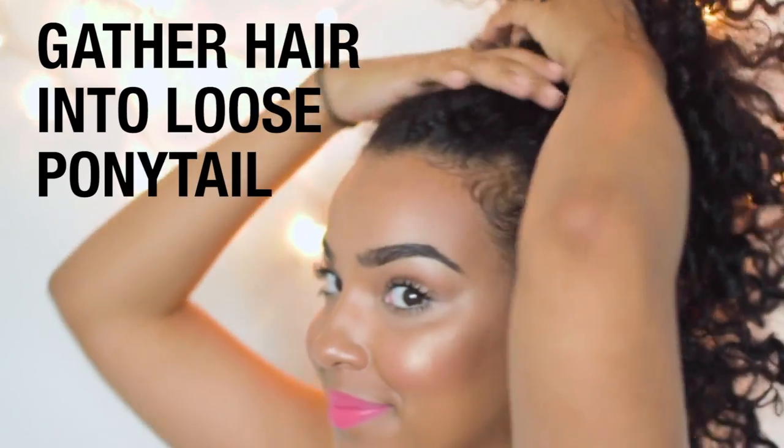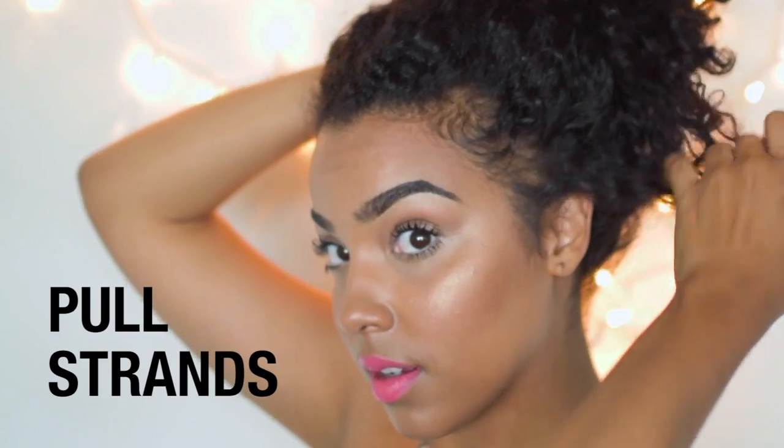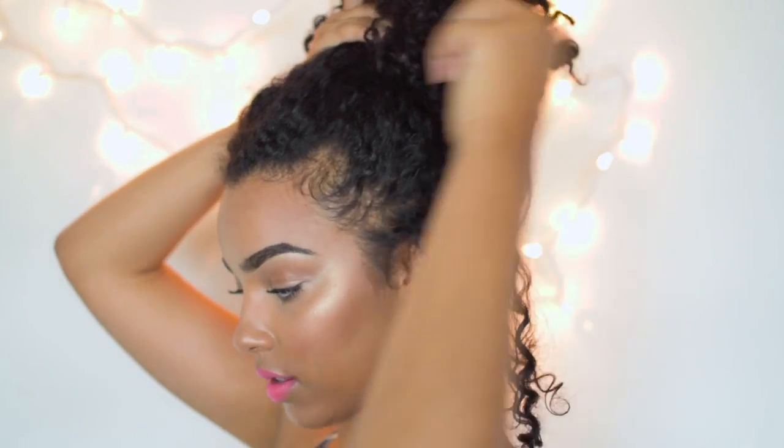So now we're ready to create our look. I'm going to first start out by pulling all of my hair up into a very, very loose ponytail. I'm going to start pulling different pieces of my hair out, really searching for curls that I can manipulate and kind of frame my face with. You can do this style with or without this part, but I think it's really cute when you have loose flowing curls to create that Grecian goddess look. Now if you're pulling pieces and finding that those pieces aren't really curling up, don't worry about it — we're going to take care of that in the next step.